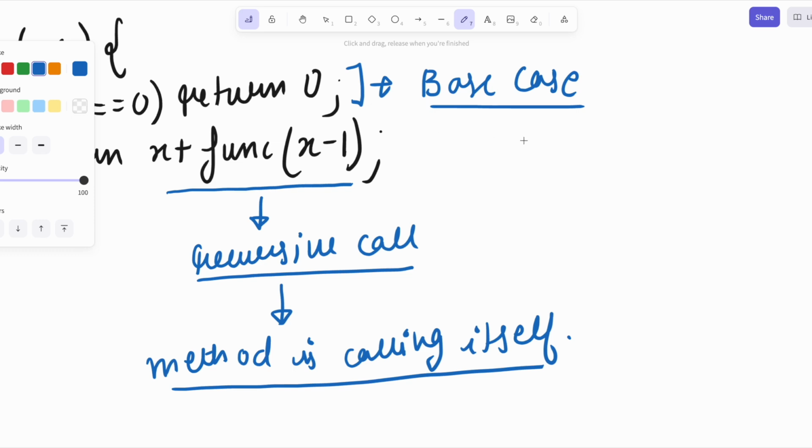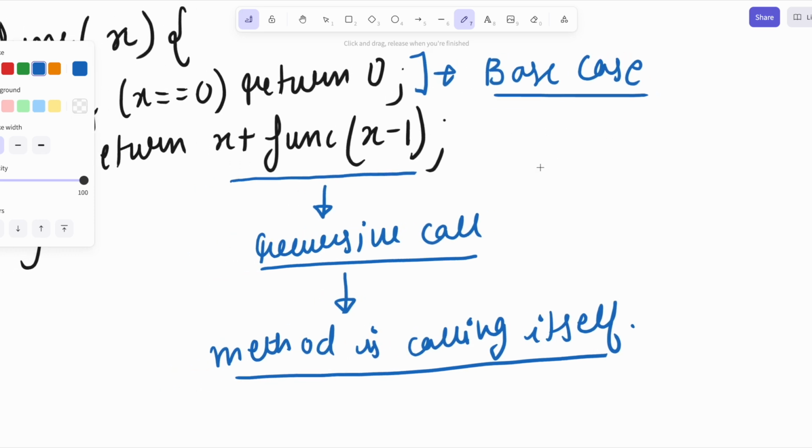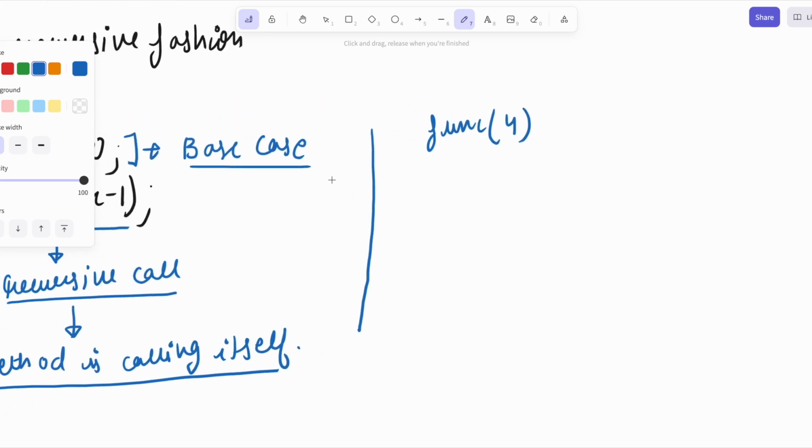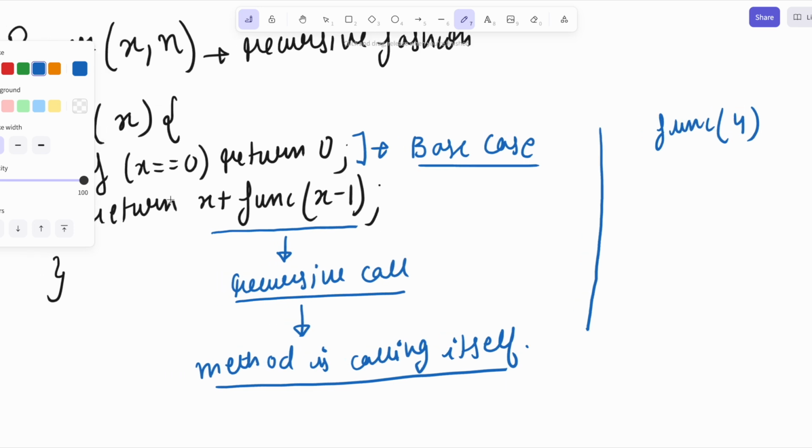Okay, so at any point, you can imagine now what really is happening. Let's say, for an example, the func method is passed in with 4. So if you just see the code, is it 0?